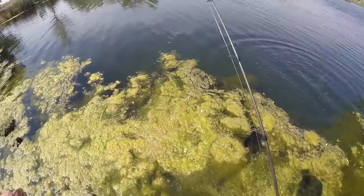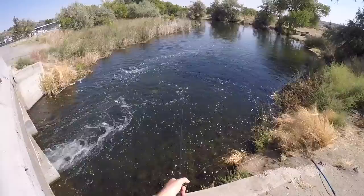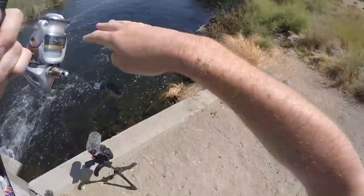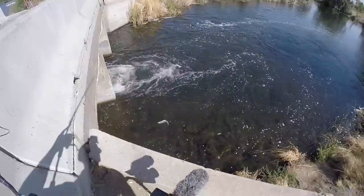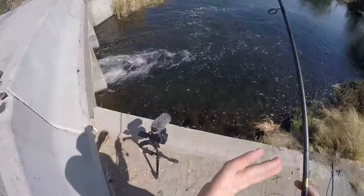All right, let's try again. It's funny — any other time I'd be super happy that I'm catching all these trout, but since I want the golden one, I'm kind of annoyed. He went right by it. He was looking though. He came right up to it. Oh, I got a little tyke — another one. Let's get him right back in. Guys, there is a massive rainbow down there. Oh, there is — I mean — a monster.